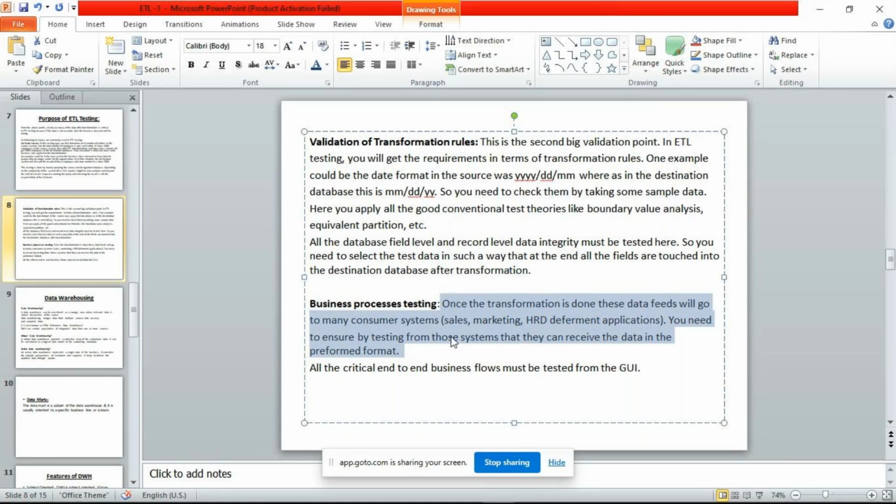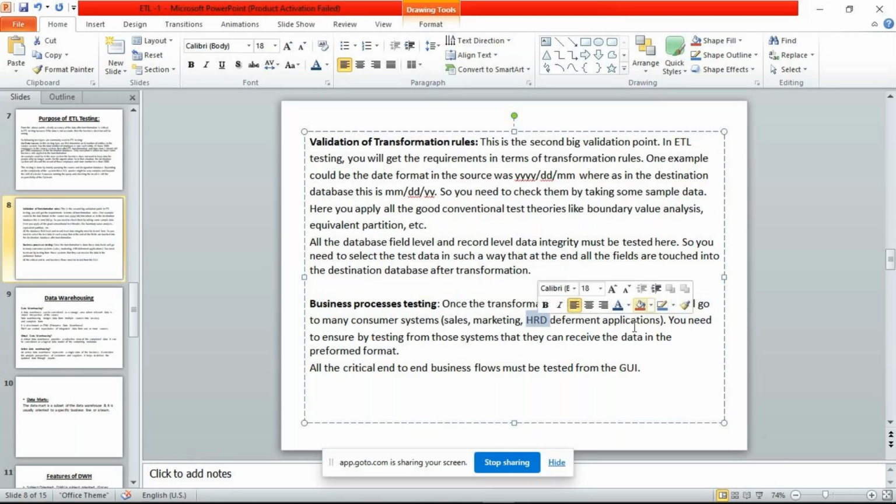We are transforming some employee data, and there are different types of departments, sales department, marketing department. Everyone has your name. Sales department also has your data. Marketing department also has your data. HR department also has your data. But their way of handling your data is different. So we are transforming this data.